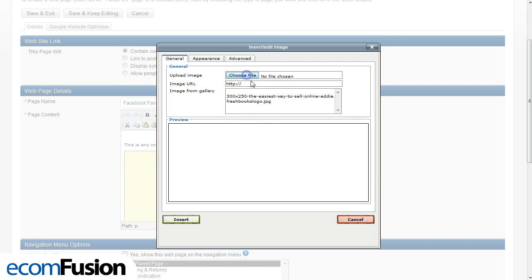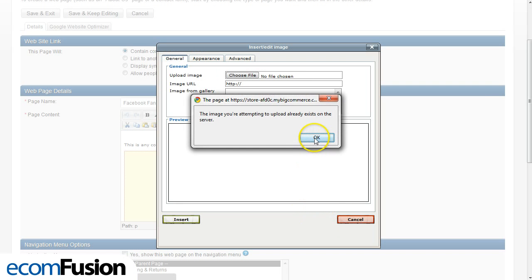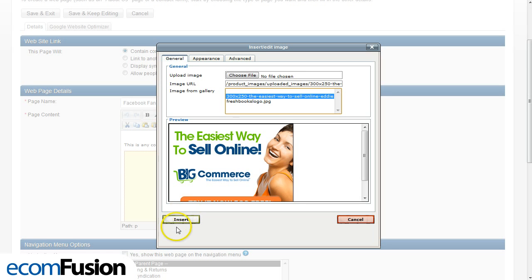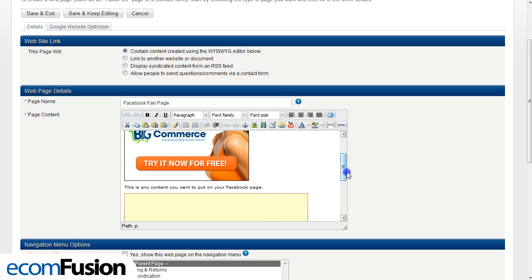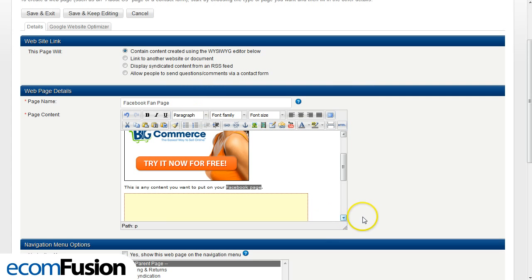I can insert images. Just make sure if you add links that you select open in new window, because if you don't, Facebook is going to try to load that link inside of the iframe.